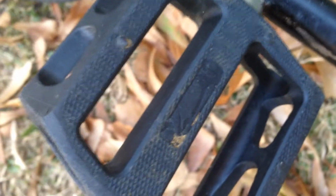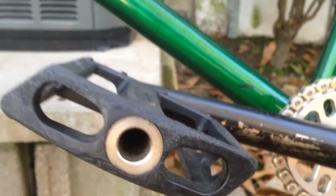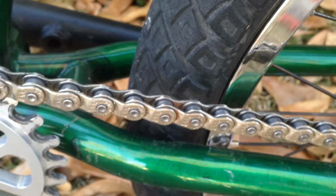OG sprocket, nice and thick. Mandera Protocol cranks. Animal BPE pedals, best pedals ever. Hollow. Colt half-link chain, nice, polished.